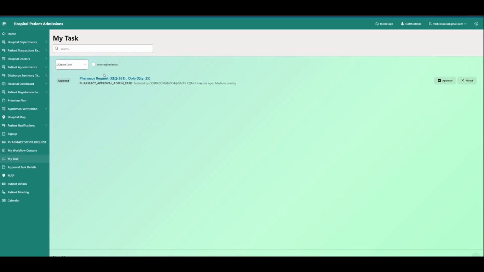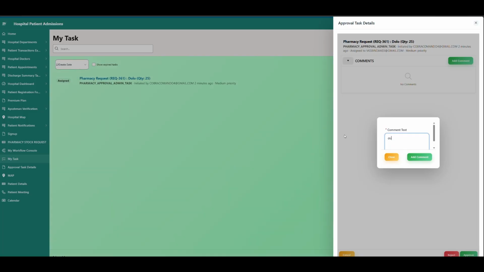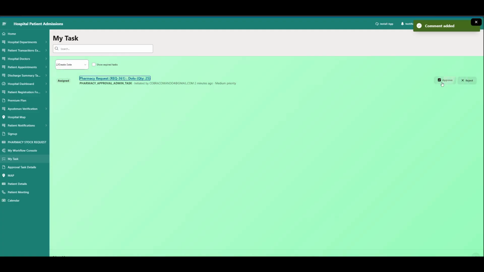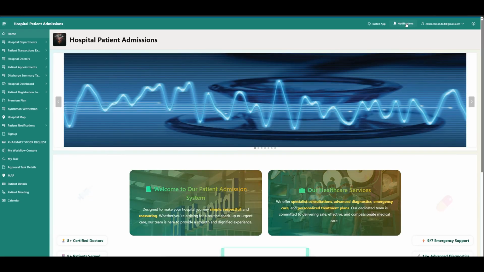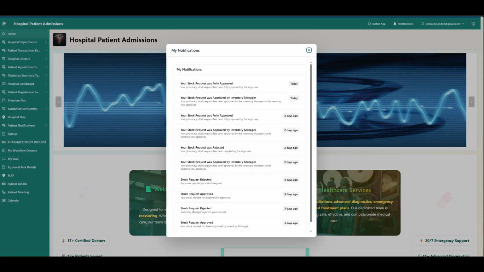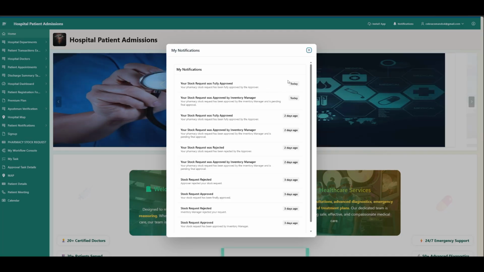Task definition done. Approve. Now your pharmacy stock request has been fully approved by the approver.